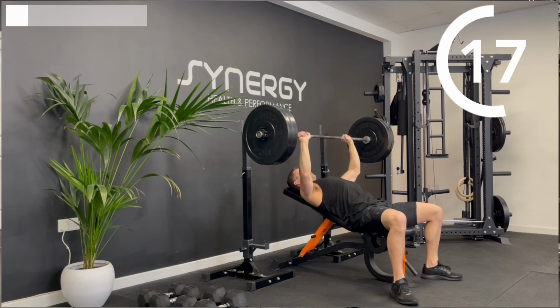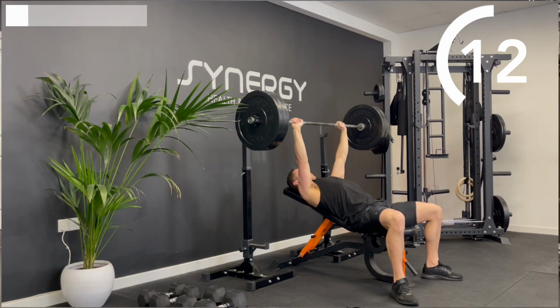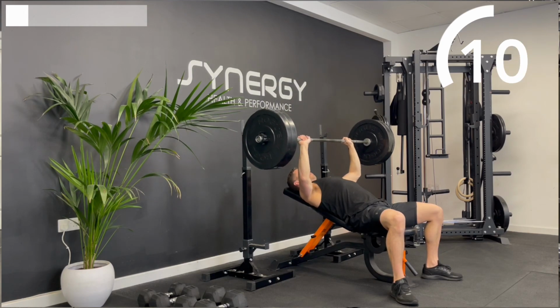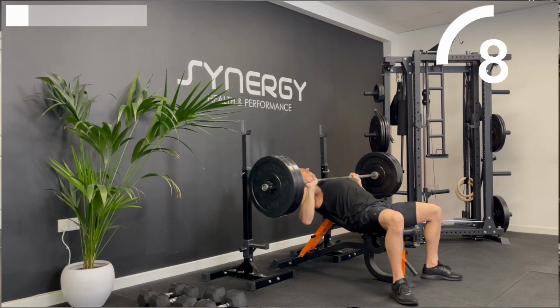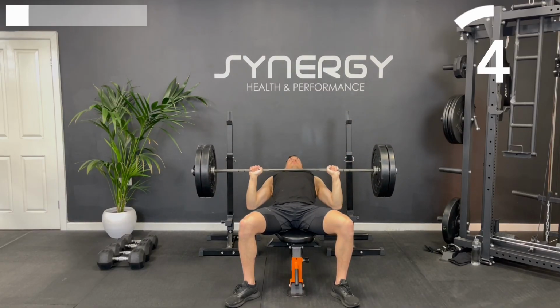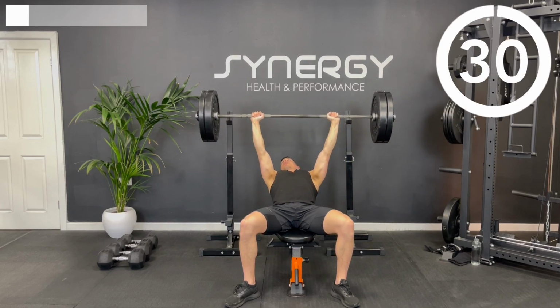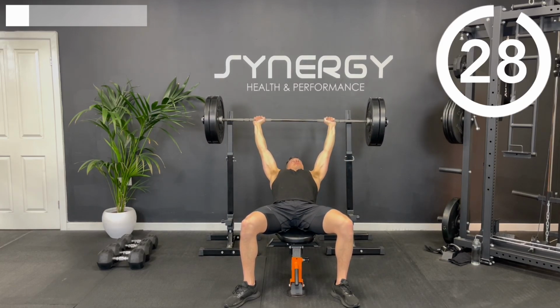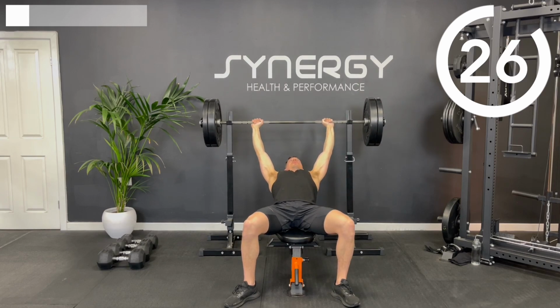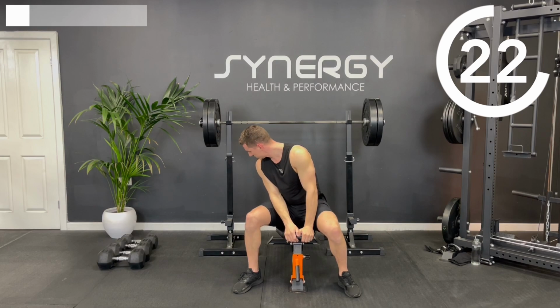So nice controlled tempo on the way down. Gently touch your chest, press to the top. And that's it, finish that rep. Return the bar. Almost missed the rack there, let's move this a bit closer.